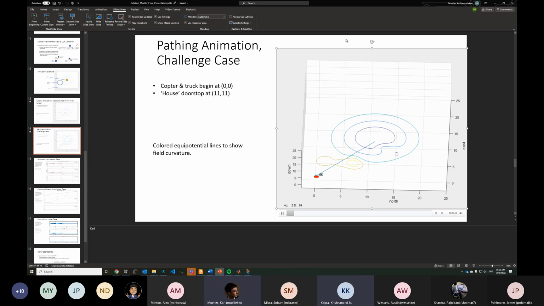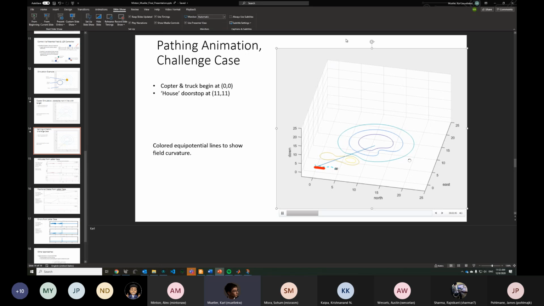In terms of moving obstacles, we may need a slightly different approach. I was trying to actually model the truck as sort of a movable goal using the potential field from the onset, but I ran into issues with recalculating those fields at every time step. It slows down the simulation really quickly.